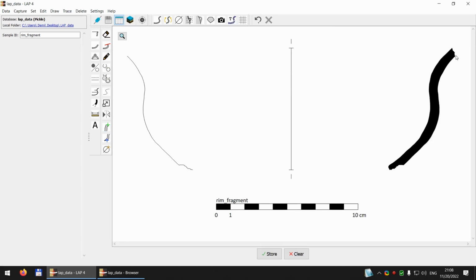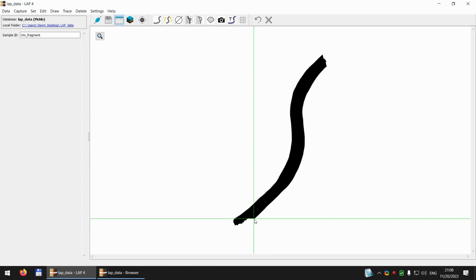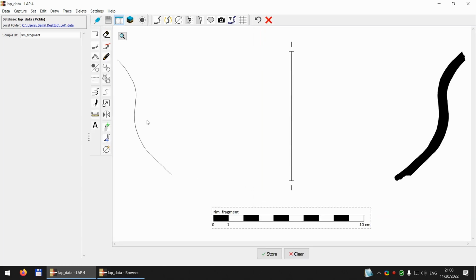So now you can see the outer profile here starts where I want it to start, and I can do the same with the bottom. So you see the bottom point. Again, it's assumed that the point with the lowest y coordinate is the bottom of the vessel, but I can specify that it should be here. And now the outer profile looks good.